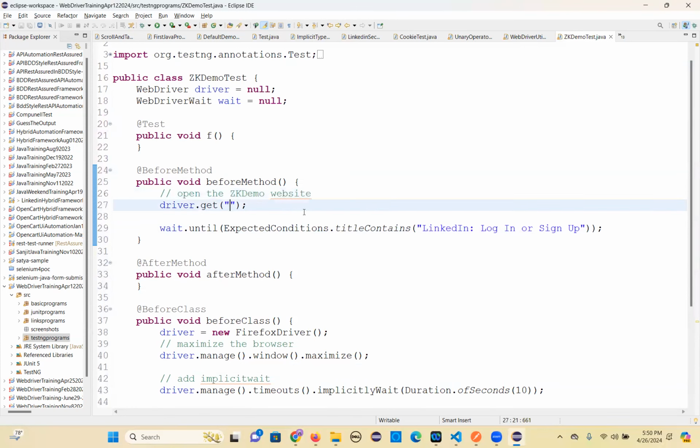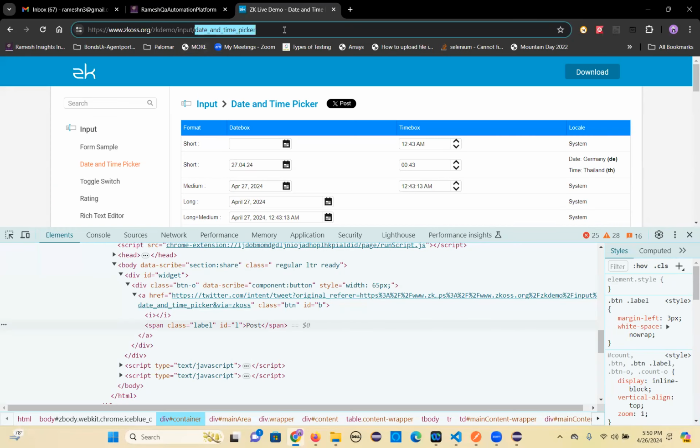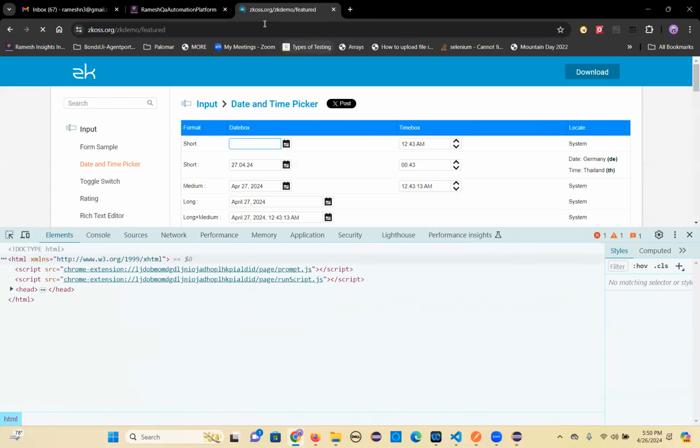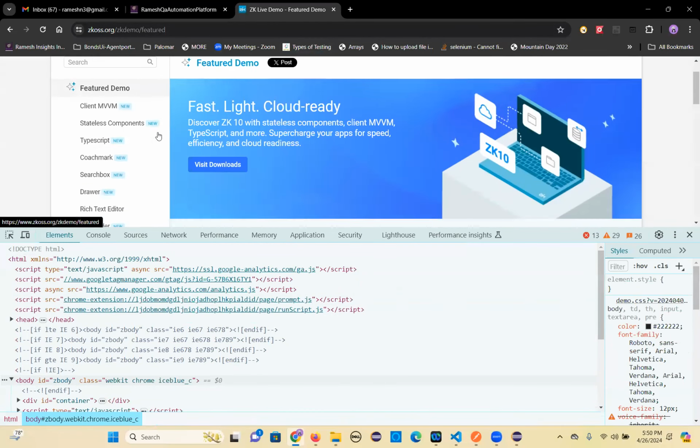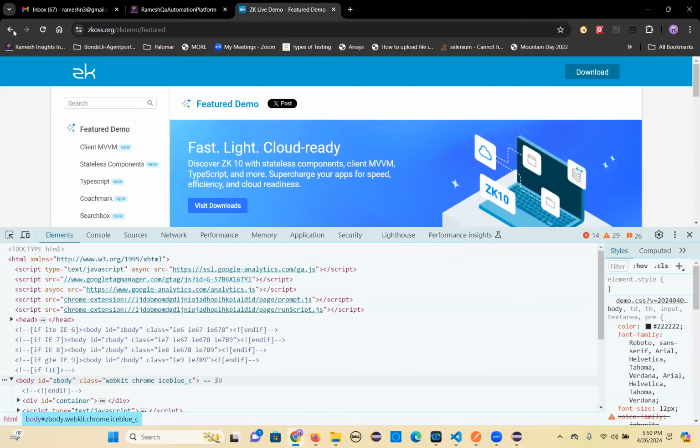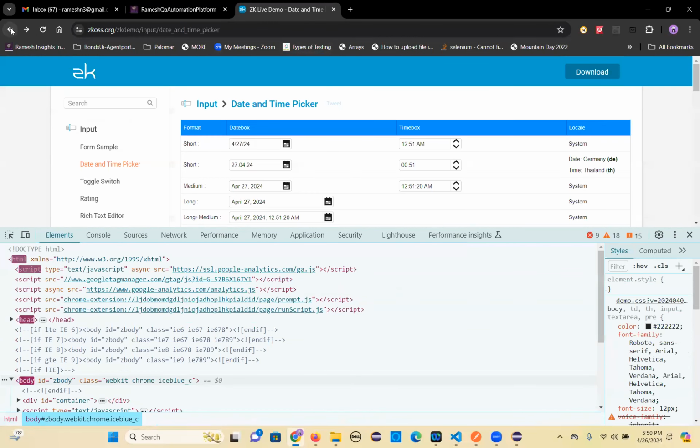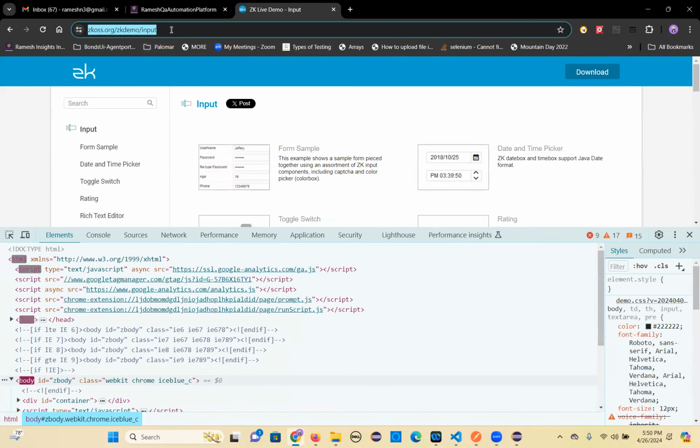This is the base URL you're giving, so every time you will land here. Yeah, this is what I want.